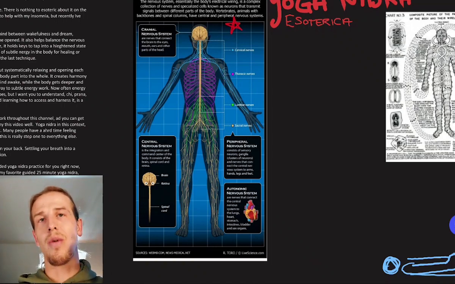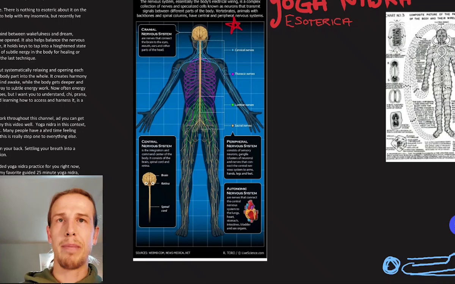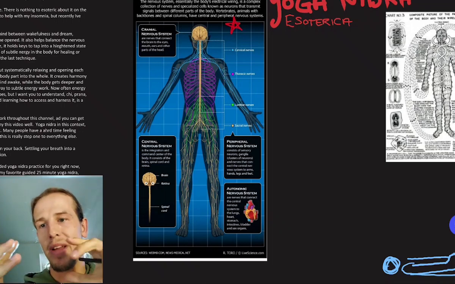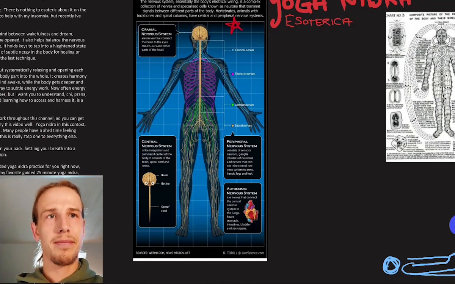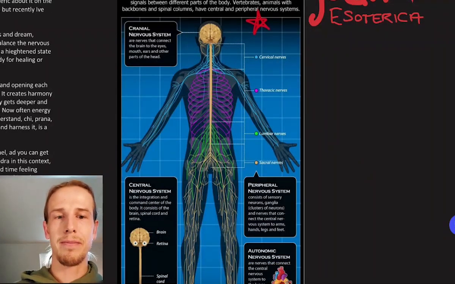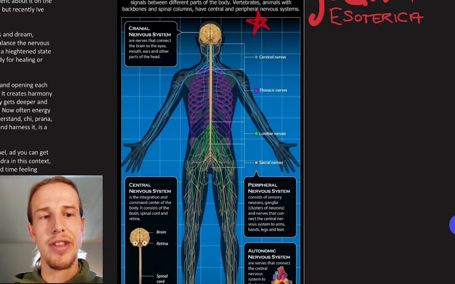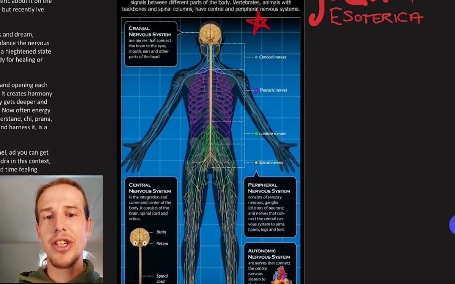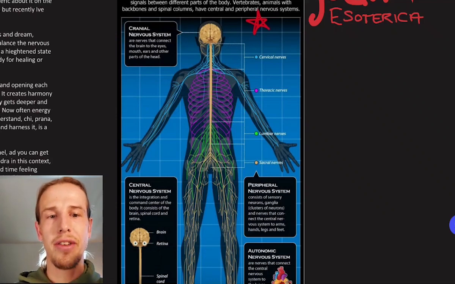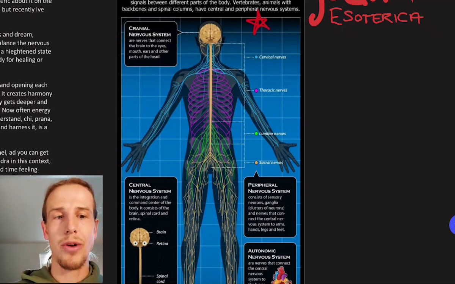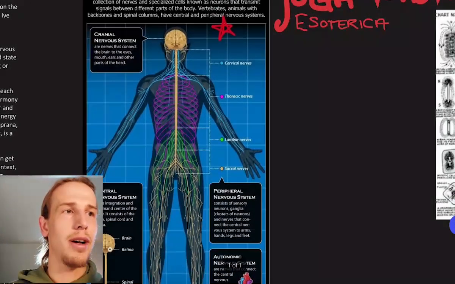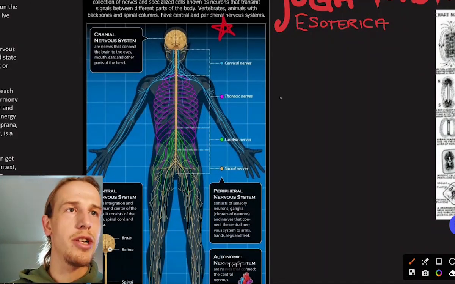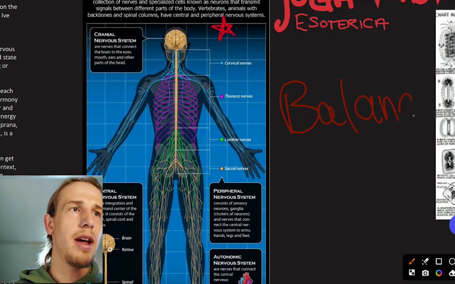And there's three steps here. It's full body breathing, spinal breathing, and then basically directed healing in the body. So full body breathing. Once you hit that Yoga Nidra state, I want you to imagine you are breathing through every cell of your body. Imagine you are coated with a very soft, subtle energy all around you. Allow it to run everywhere. Every exhale, release into perfect balance. The whole mantra during Yoga Nidra should be balance and flow.